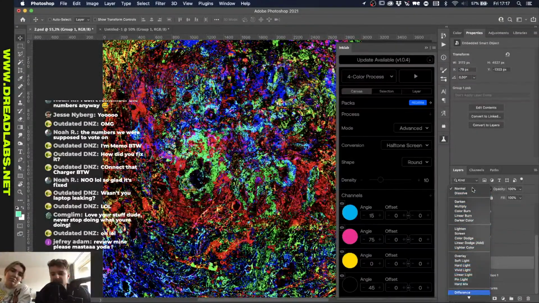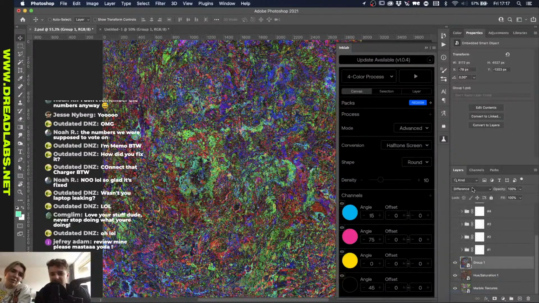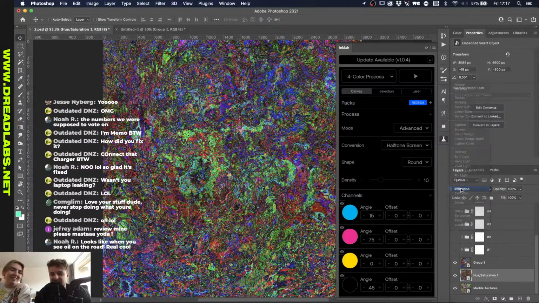There's so much data in this. Whoa, it kind of looks like an atlas. Like an atlas? Yeah, like the mountains. It looks like when you see oil on the road, someone says. Yeah, with the super rainbow-ish look. Actually, I think that's similar. It's similarly made as well. Like how they paint the streets? No, marble paint.